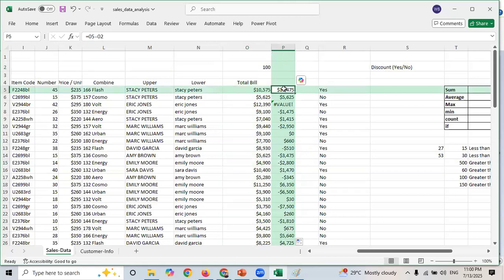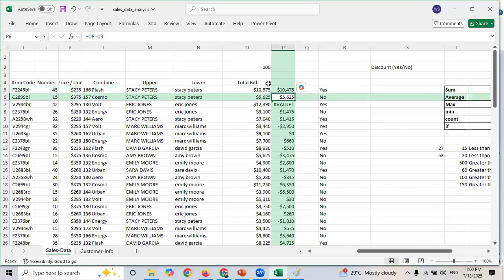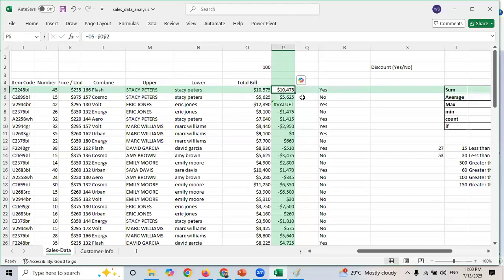So I will make this cell absolute. To make this absolute, I will use the $ sign before the column name and before the row. When I use this $ sign and enter, it becomes absolute. When I apply this to all the functions, it will give me the correct values.